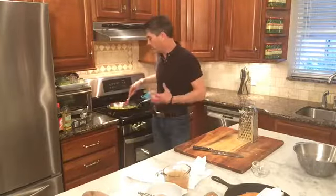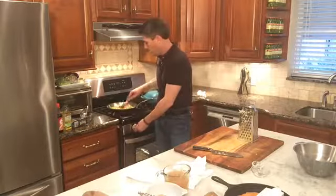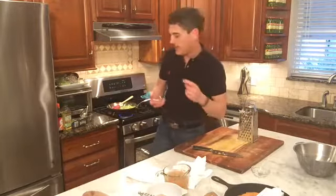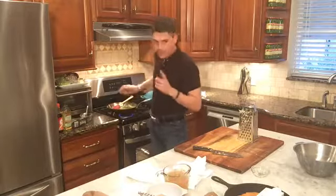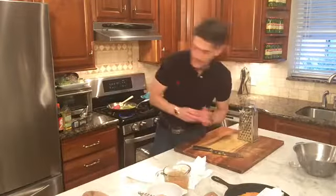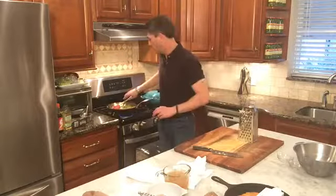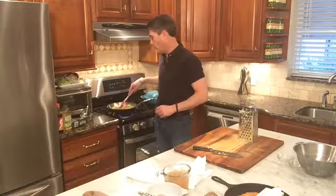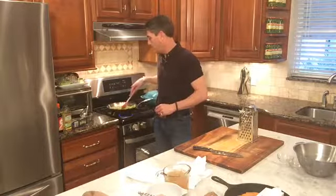So this is all there is to getting this stuffing started. You want to cook these just a little bit, your onions and your celery. I'm going to go ahead and put the 2 tablespoons of sage, or teaspoons of sage, in there. And this is the 1/4 of salt and pepper. Go ahead and put those in and get those stirred around. I've gone ahead and made cornbread, the cornbread Jiffy Mix, so you guys don't have to wait around on that. Just follow the box. That's all you have to do on that, okay?